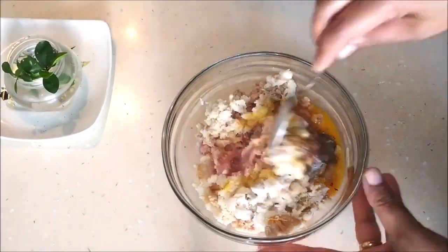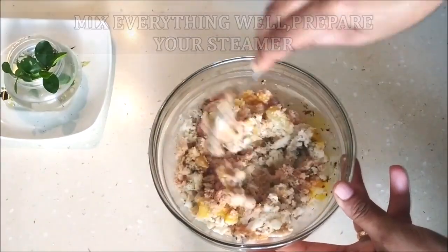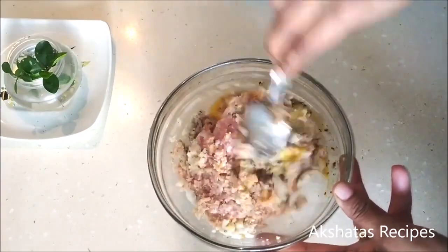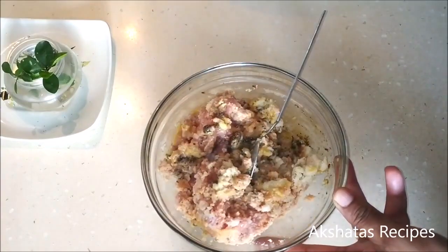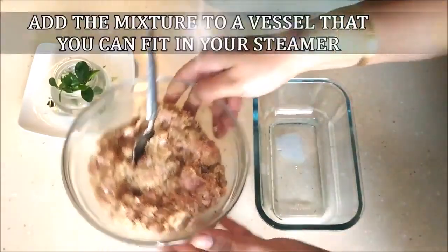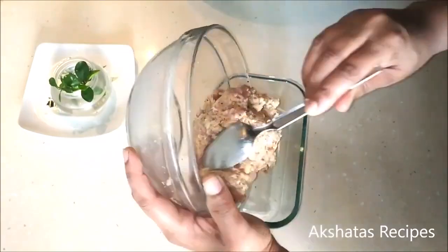Now mix everything well, and at the same time keep your steamer ready. Put enough water in the steamer because we're going to be steaming this corned beef for at least 45 minutes. So your steamer should have enough water. And then I'm going to transfer it to a vessel which fits into my steamer, which I use regularly to make my meatloaves and corned beef.